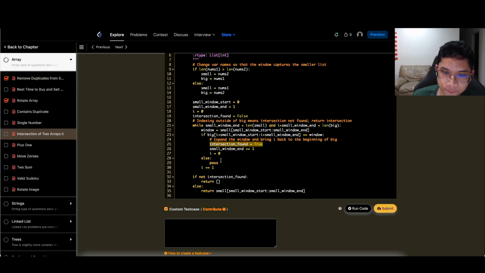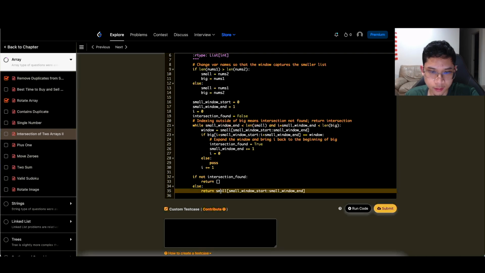I forgot. The pass that I did, I thought that was the first iteration, but it was the second. That's my bad. So we actually did find an intersection. Our small window end is now 2. Then we exited the while loop entirely. Now we found an intersection, so we don't return this empty list. We return small from 0 to 2.